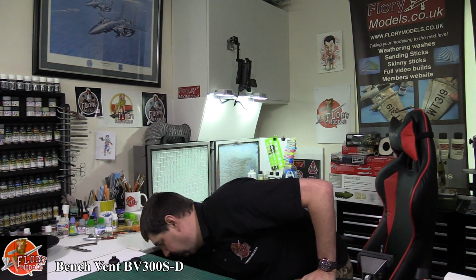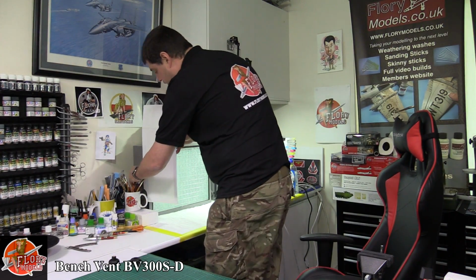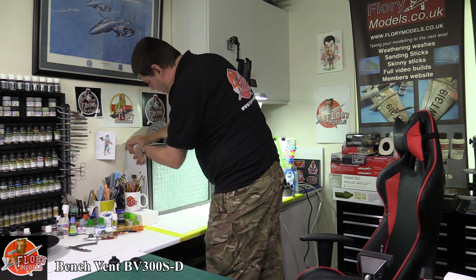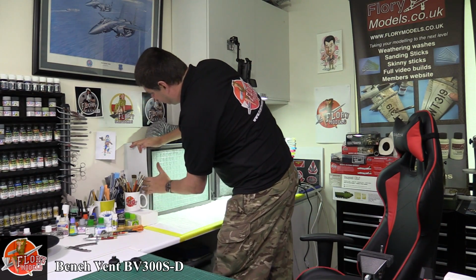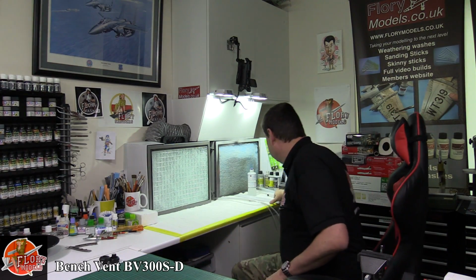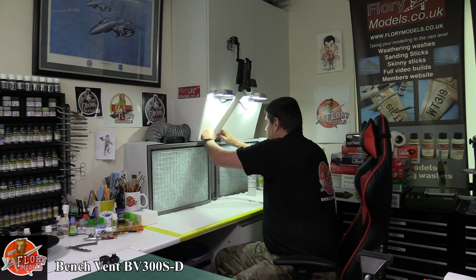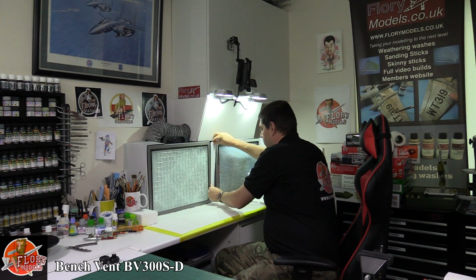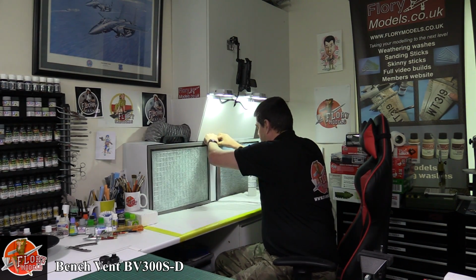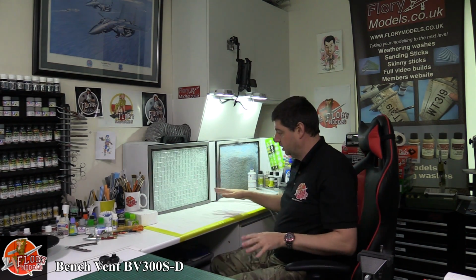Now just to tidy this up a bit, I've got this little side panel which I've trimmed because I've got like a little skirt down the back there, and then that is literally just going to come in here, and that is just going to velcro on, which tidies up that edge. That's why the knobs were taken off. We'll keep those nice and safe. And the other thing I've got is a little bit of plastic strip which goes in between the two. I should be able to just pop these in here, and they'll sit up just like that. Okay, and it all sits in there, and away we go.